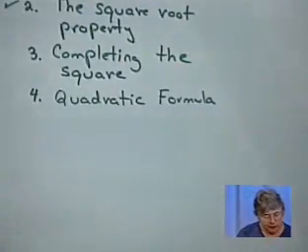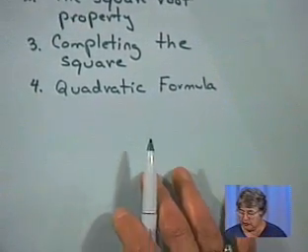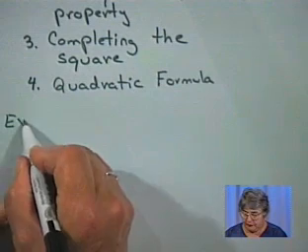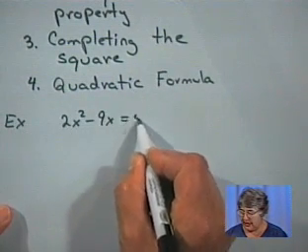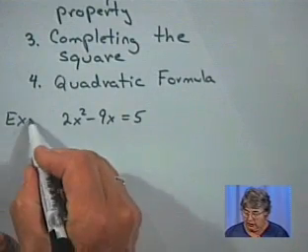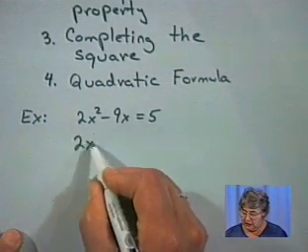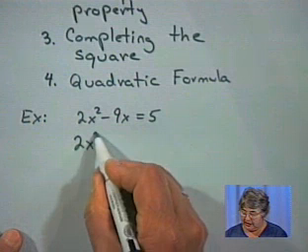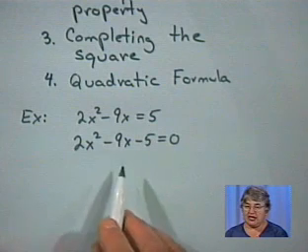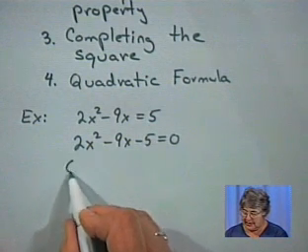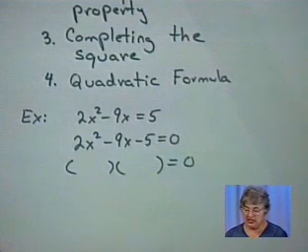For example, suppose that we have 2x squared minus 9x equals 5. One of the first things to do in a quadratic equation is put it in standard form. That means it should be 0. And if we have a quadratic equation, just take a look and see, if possible, should we be able to factor this, then we can quickly solve.